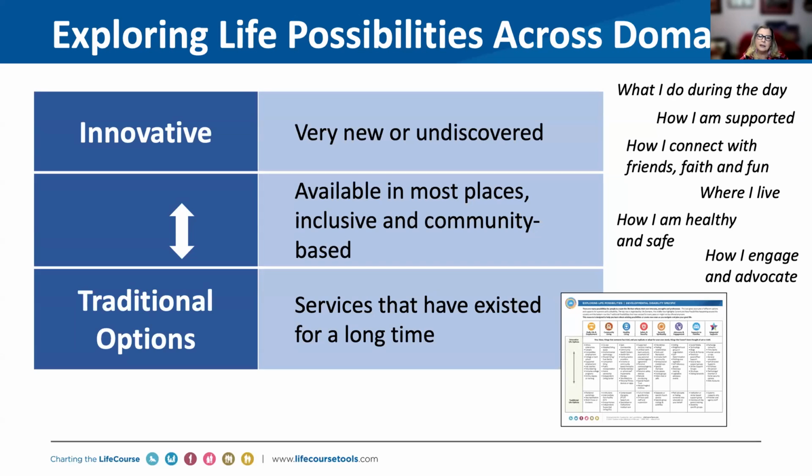And then we get to the second level where we have things that are now newer things that are available in most places that are more inclusive and more community-based, less segregated. And then finally, we want to think about new and innovative things that haven't been thought of yet. And so, if traditional supports and services don't work for you, think about what would and try to create something new. And so we have that realm of life possibilities. And so we have a specific handout for people with developmental disabilities to think about, what are the life possibilities across those different areas and across all of the life domains. And so that's something, again, you can find on our website.